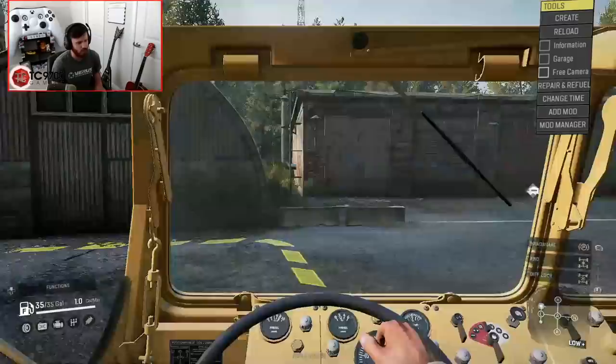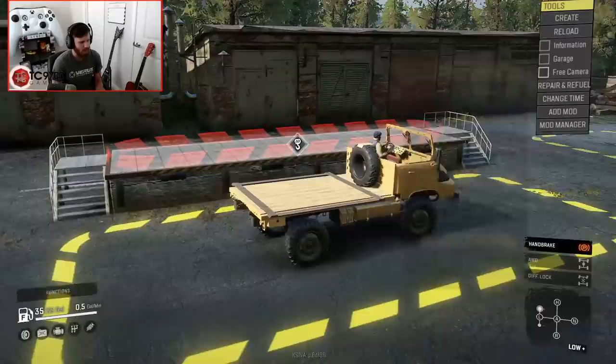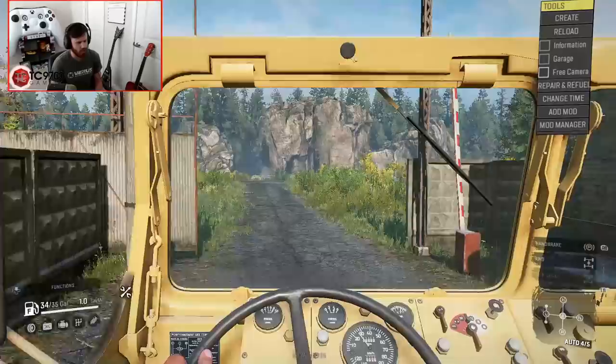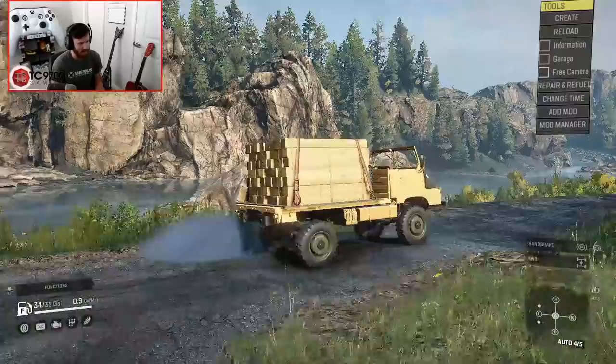And I'll tell you something, driving this with the top off is so cool. The mirrors work. Oh my God, everything works so well. Now, I'm assuming, obviously, that we only get one unit of cargo, and wow, consumables really lower the... Well, wooden planks aren't quite as heavy, so let's do a load of wooden planks. Let's see how they do. Admittedly, it does look a bit strange to be driving down the road in a convertible flatbed, but weirder things have happened, right? I'm sure weirder things have happened somewhere, somehow along the line.